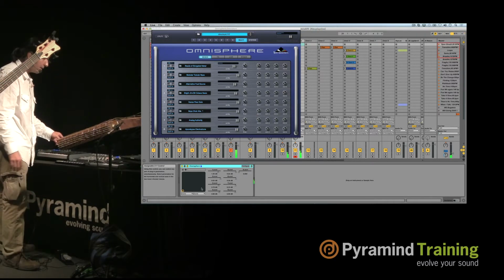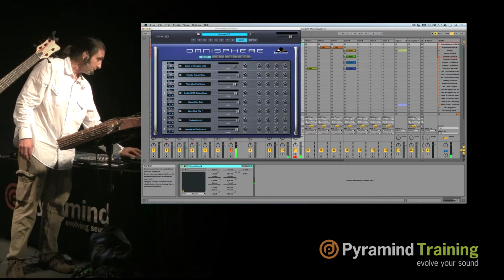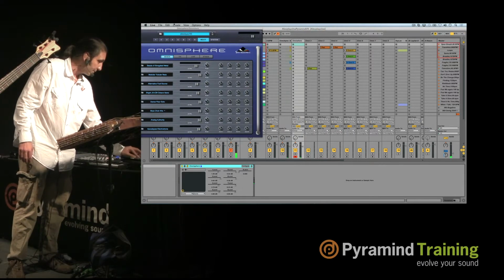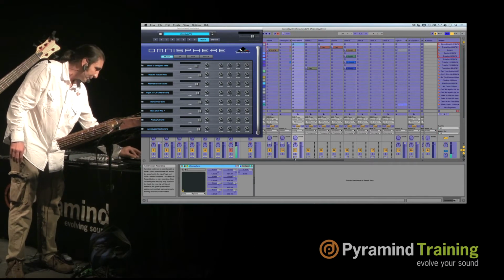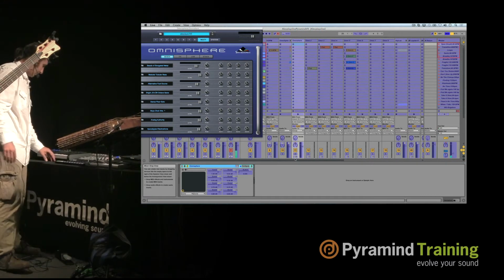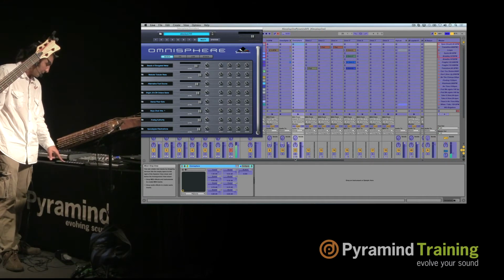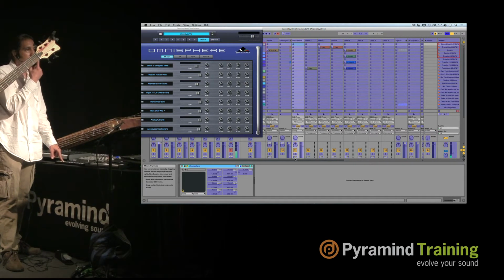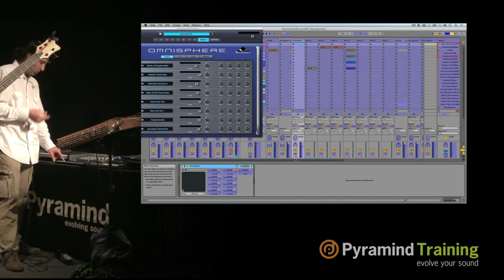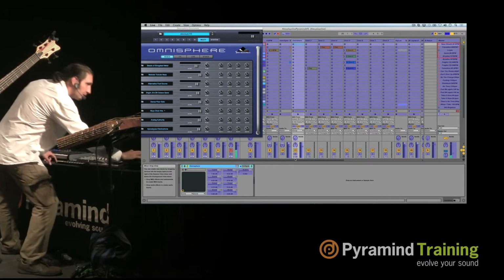What I did to arm one of these Omnisphere tracks, and this might sound complicated, is I made it so that Scene 1, Track 2 of my Korg Nano arms Omnisphere Instrument 1. So you can see, look at the screen here. Let me turn this MIDI off.